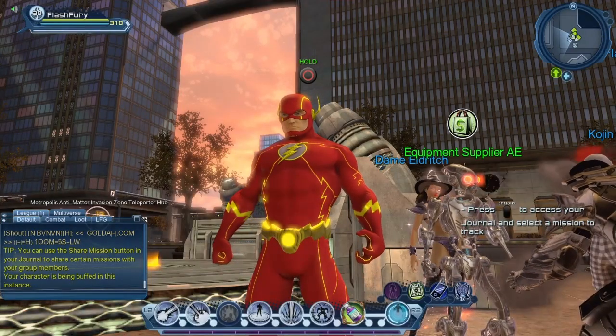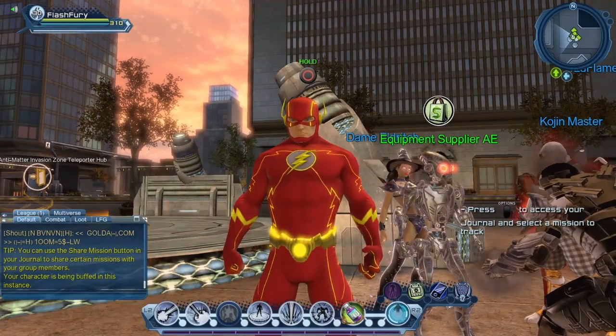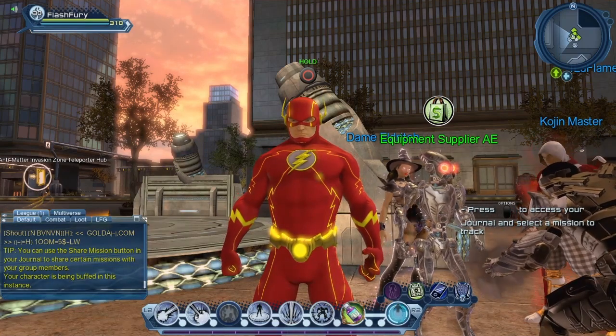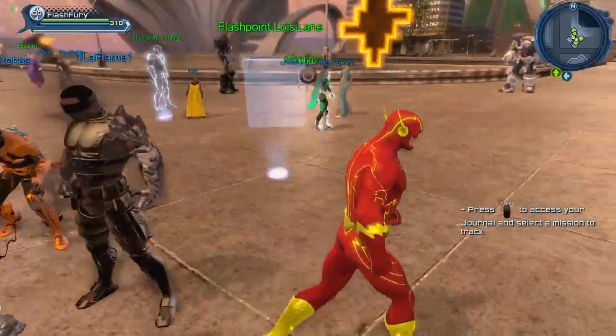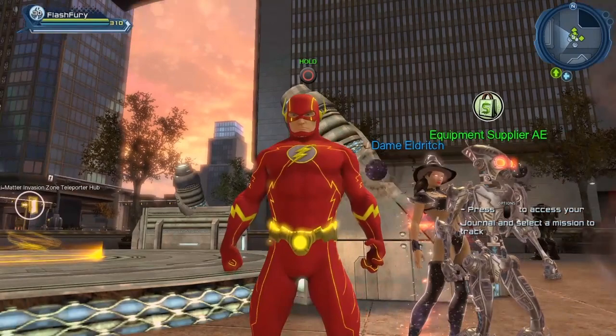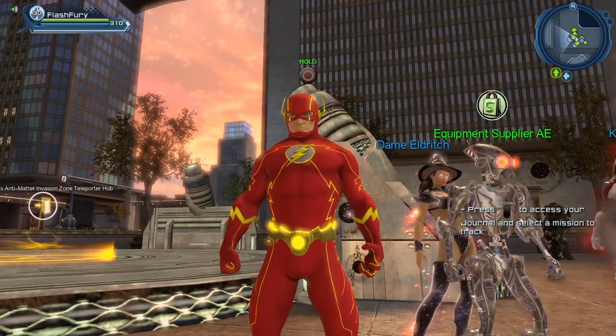So the Anti-Monitor event went live today. So there's some styles you should be able to purchase from the equipment supplier AE. So there's some base items, and you have roughly 1 month in order to be able to do so. I haven't played the event just yet. There seems to be a whole lot of missions. So the event should keep people busy, at least for a while.